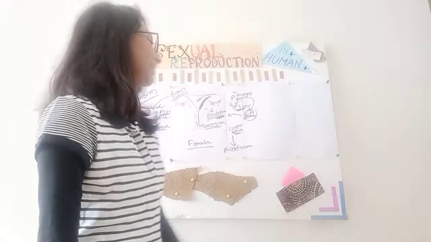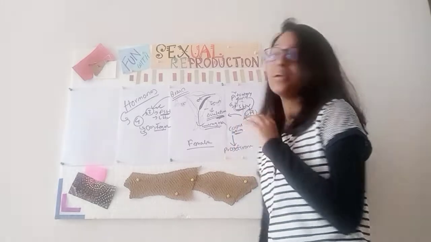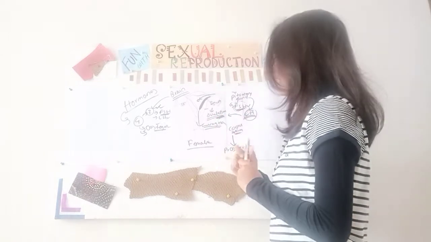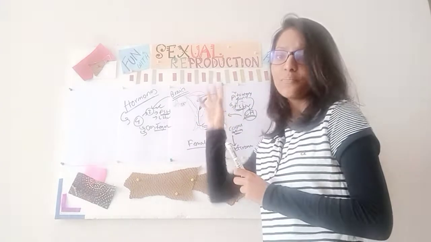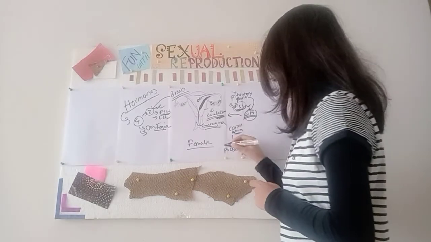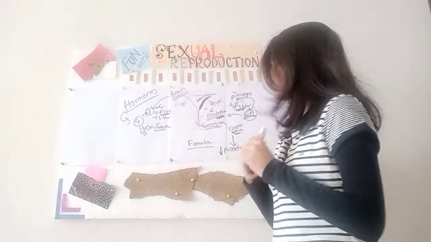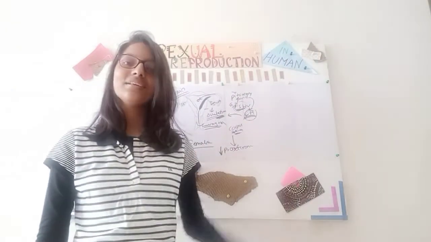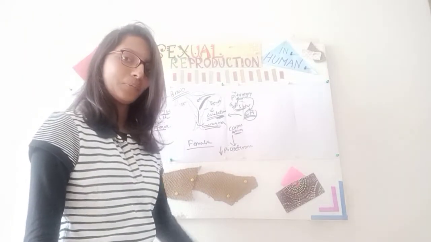Now what? If in that month the fertilized egg settles, the woman gets pregnant, and menstruation doesn't occur in that month. And if the woman doesn't get pregnant, menstruation will occur. That month when menstruation is occurring, the uterus lining along with blood and the egg cell is breaking down. That time the level of progesterone decreases. Ask why? That's because the job of progesterone was to maintain the uterus lining. Now that the uterus lining is breaking down, progesterone will definitely decrease. You can consider it in other ways also, because the progesterone level is decreasing, that's why the uterus lining is breaking down. So it works both ways actually, because the brain wants to control everything, right?